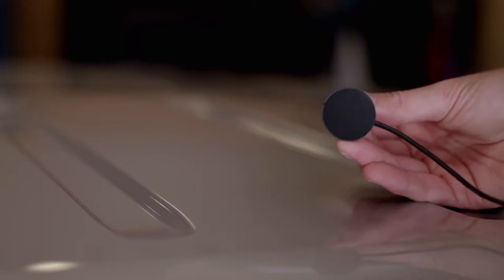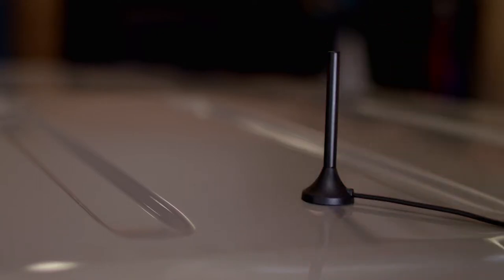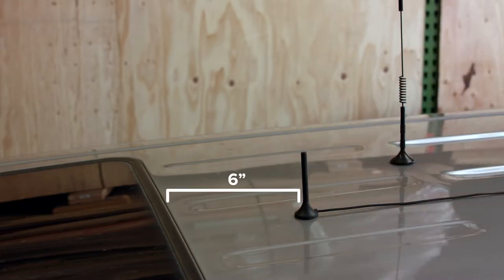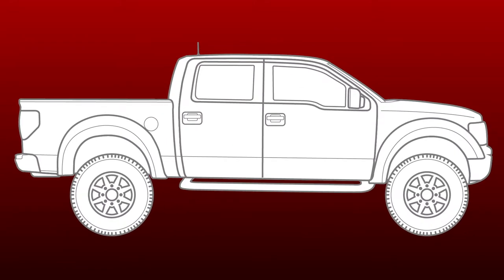Start by mounting the outside antenna. The antenna mounts to your vehicle using a super strong rare earth magnet. Just pop it on the roof and it holds it securely in place. Place the antenna at least 6 inches away from any windows, including sunroofs, and at least a foot away from any other antennas on the vehicle. This is a very important step.